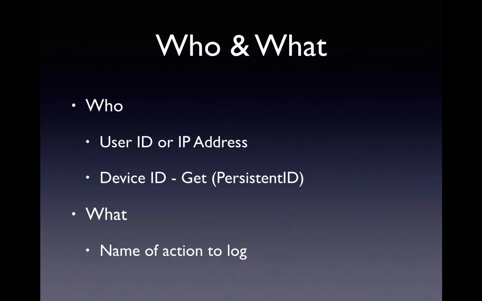So who and what? That's tracking the user ID. If you have a system that has user IDs, or if you're just using the IP address or the MAC address, one we use a lot is the persistent ID of the device, which is a unique ID that's set up on an iOS device or a web browser for WebDirect or a computer for FileMaker Pro. The what would be tracking what you're doing. And as we'll see in configuring the log, there's really only one area that you have to spend any time on from record to record, and that is typing in English what is being done in the log.